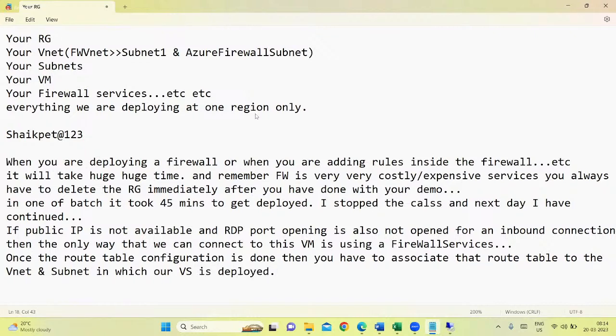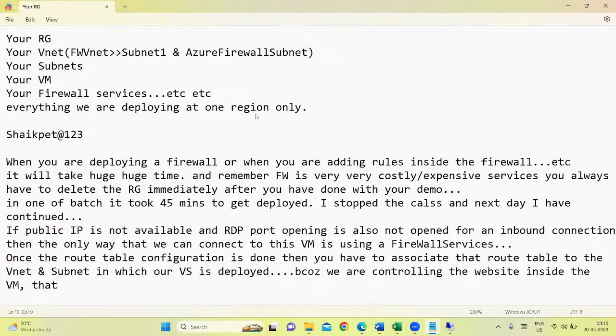Why VM? Who can tell me why VM? Because we are controlling the websites inside the VM, na?